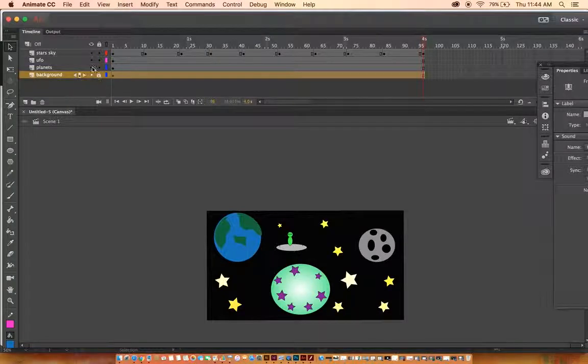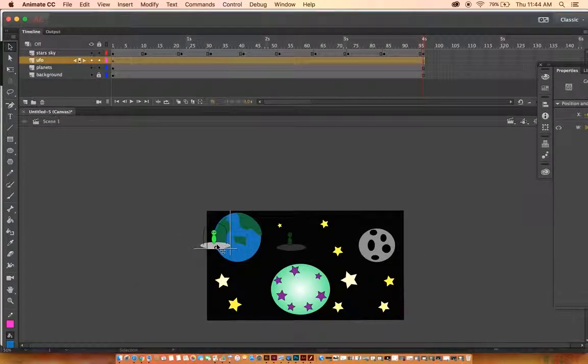Now what I'm going to do is make my UFO into a motion tween. So what I was thinking about doing was having him fly into the picture. I wanted him to go behind planet Earth and then fly out of the picture and then fly back in front of this other planet. Okay, and then he's going to be kind of looping around in that direction. I might have him get smaller and then bigger as he comes back out again. All right, so creating a keyframe. Well, another thing too, I'm going to do this first, and then we're going to take the Earth, because we might make the Earth another layer, because in order for him to go behind the Earth, I need to make the Earth a layer on top of the UFO, right?